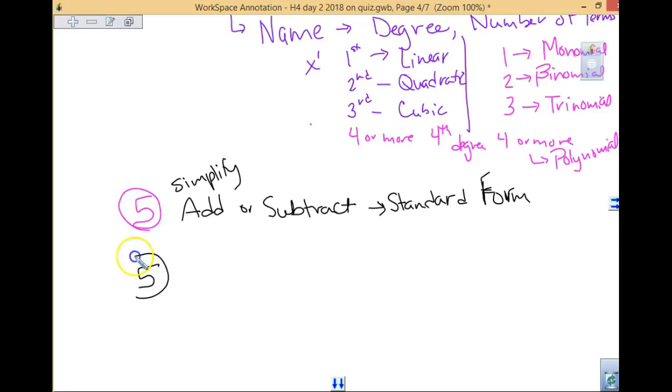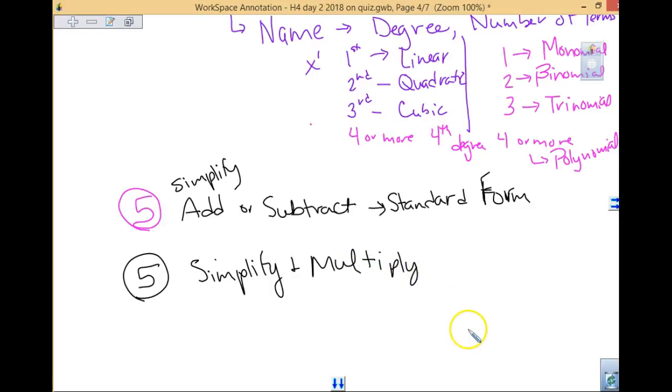The next 5 questions are going to be where we are asked to simplify and multiply. That could be just as simple as the distributive property, right? It could be one thing out in front of the parenthesis. It could be a binomial times a binomial. It could be a binomial times a trinomial. It could be our special ones that we've just done yesterday, right? So any of those type of problems.